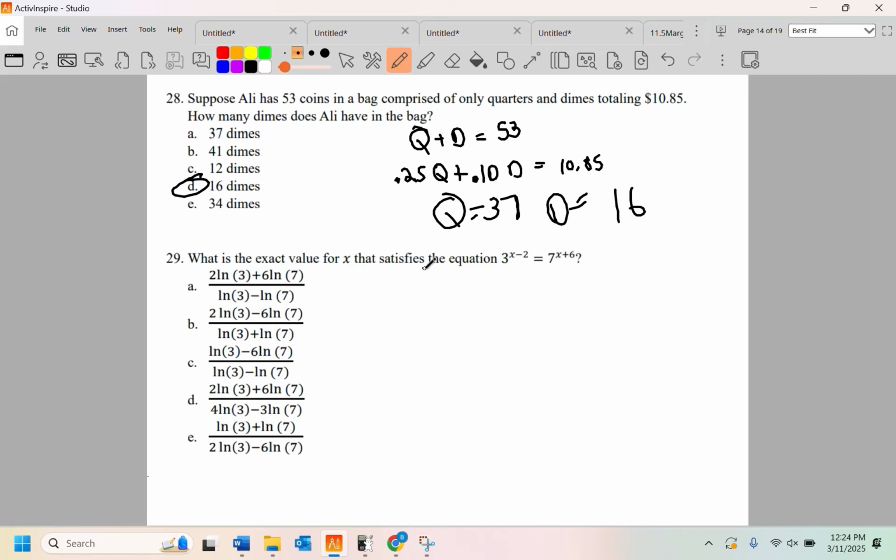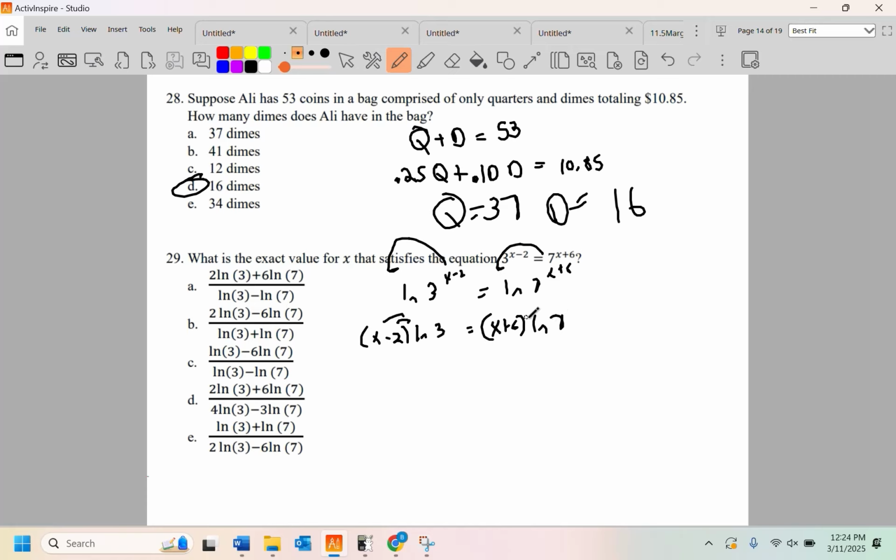What I'm going to do is I'm going to ln both sides. I have the ln of 3 to the x minus 2 equal the ln of 7 to the x plus 6. And I'm going to use the property of logarithms that says that I can move exponents out front. Now, most of the kids that have been trying these problems are not wrapping. That needs to be wrapped now. Okay, looks like that. Nothing too hard now.